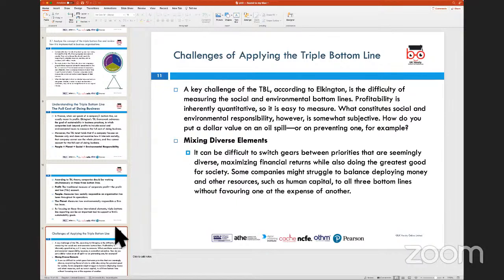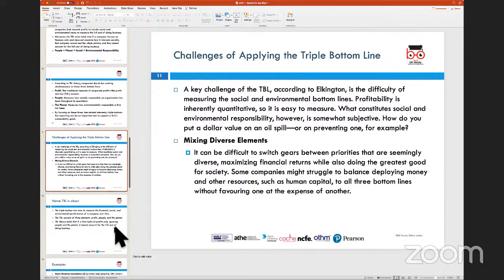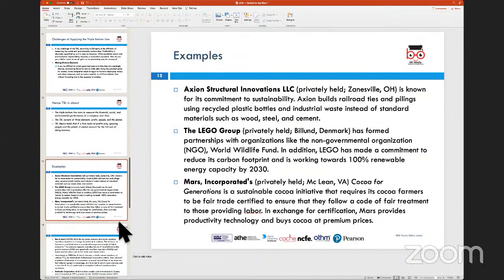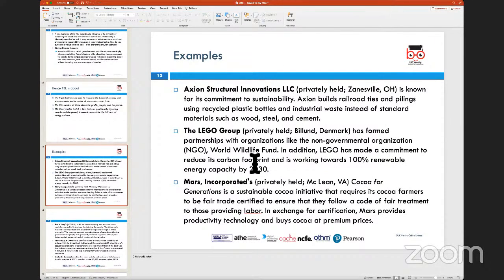So you'll have to take the example here to be able to cover this particular part. And I have looked at putting some different examples here in terms of companies that you can look at. So the Lego group, for example. Everybody's used Lego during their childhood, but Lego is basically plastics. And when we look at environmental sustainability, it creates billions and billions of Lego pieces which can end up in landfills or end up in our oceans.